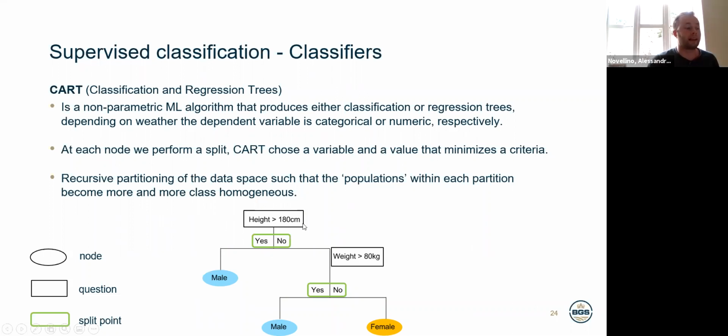The same applies in our classification case, where there will be the band's value. Is the band value above 400 micrometers? Okay, that's, for example, forest. Or eventually we can add other questions to it. So in this tree we have a recursive partitioning. We can partition the data, the population, into different classes using these questions. So we have our questions, then the split point, and then we have a node. This node represents essentially the label we are going to provide.